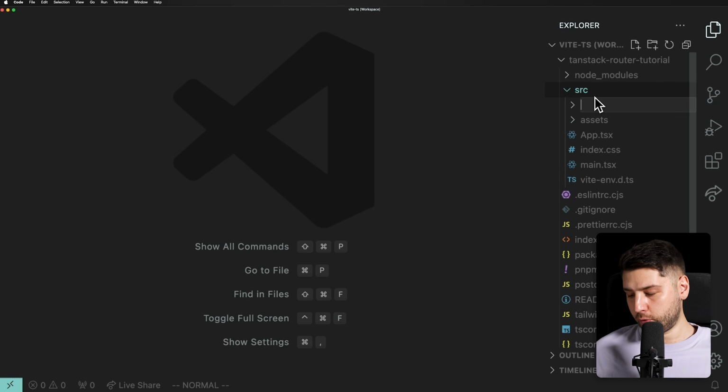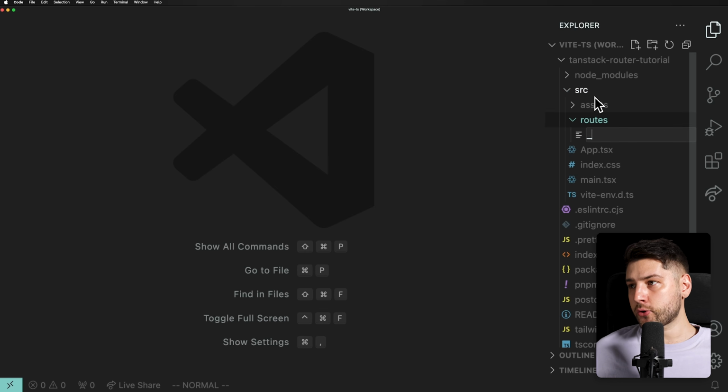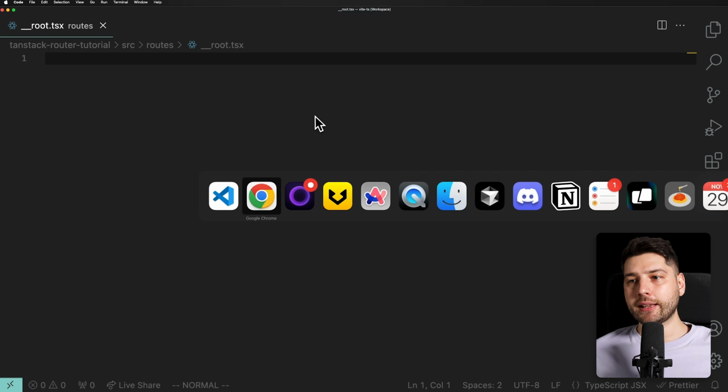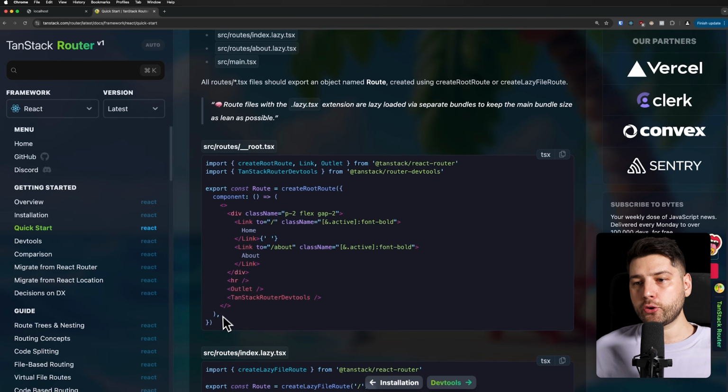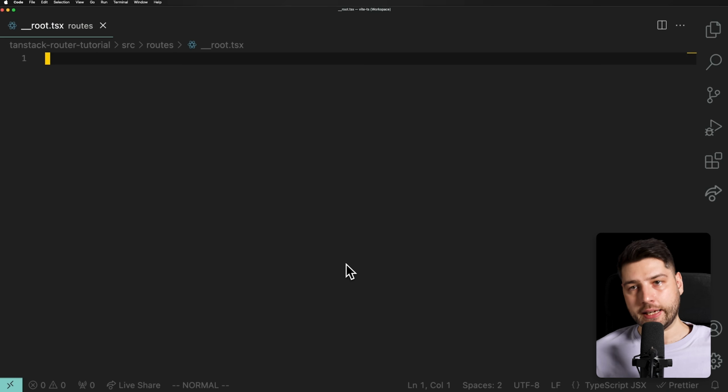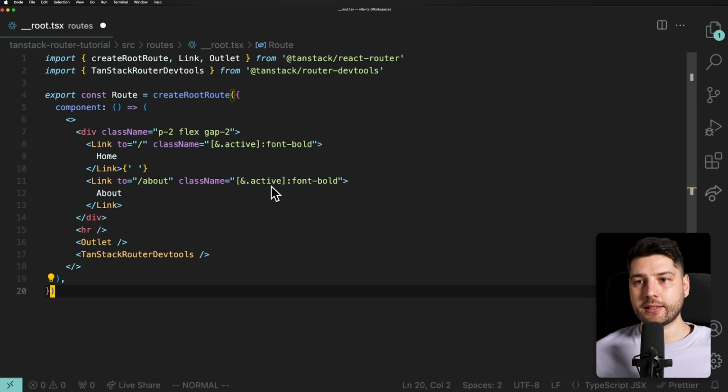We're going to create our routes folder. So we'll do routes like this. And inside of here, we're going to make a new file, root.tsx, like this. And now to make life a little bit simpler for ourselves, we're just going to copy this code directly from the documentation, because this is going to be enough for us to get started and to actually implement our routing and our custom functionality in our application. So let's paste it here, let's save, and now we have created our route layout.